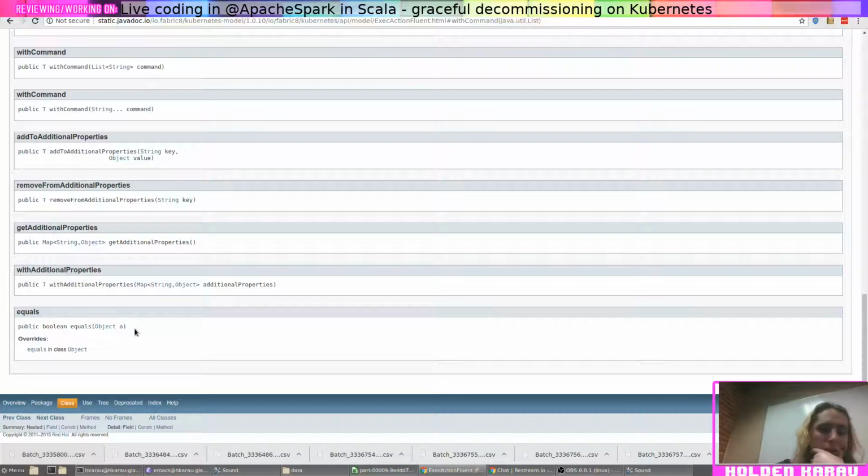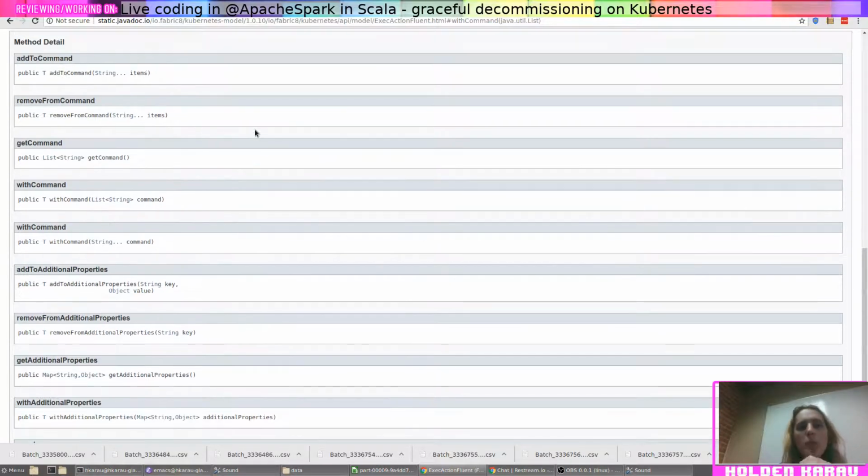I kind of want to give it with additional properties, because we want this to be blocking when it's calling Kubernetes, but possibly not in other things. Because when we return according to the Kubernetes spec, it's going to send the SIGTERM, and so we want to block and actually give it time to finish.